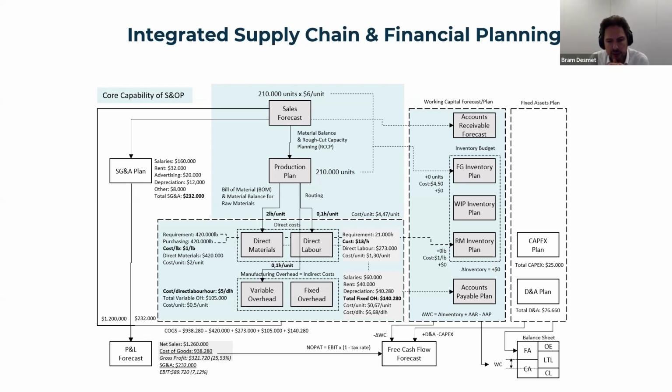Yeah, maybe just to add from my perspective. If we do S&OP planning in companies, we do basically the same. We load BOMs and routings to see how much material will be needed and to calculate material requirements. And we use routings to see how many machine hours are calculated. So we are doing exactly the same calculations. We are already loading the BOMs and the routings. The only thing we are not yet doing is loading the financial information to make a top line forecast, a gross margin forecast, and a working capital forecast.